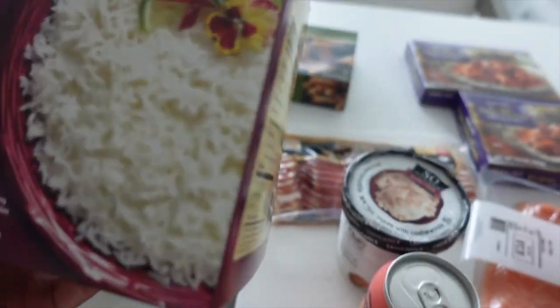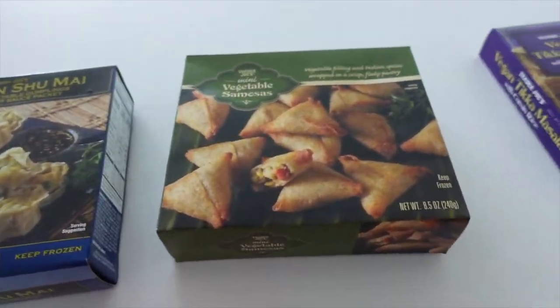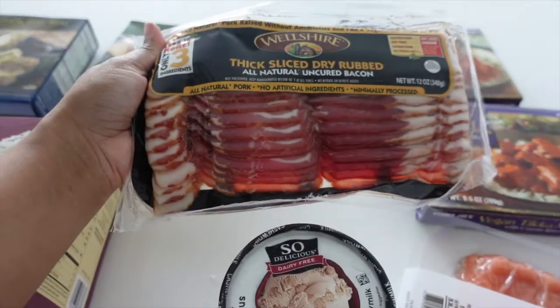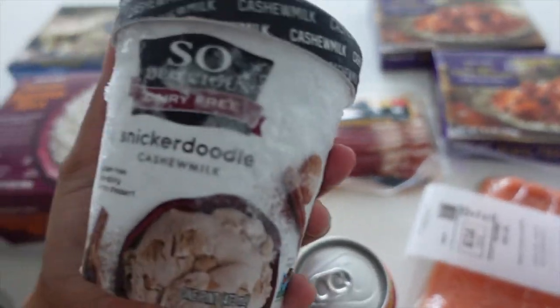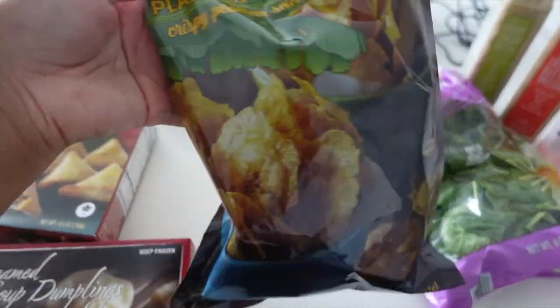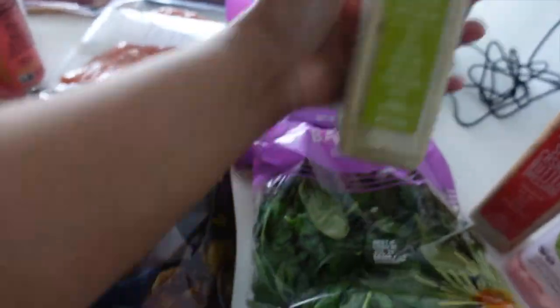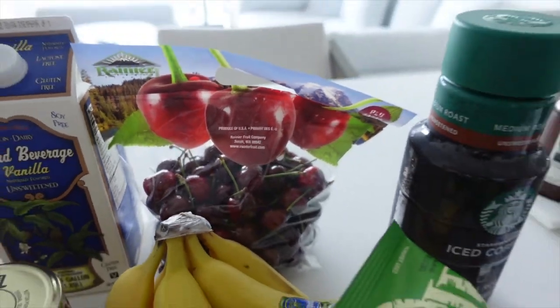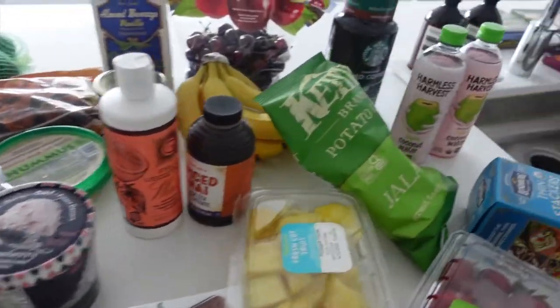I got some watermelon items — I love anything watermelon — jasmine rice, some samosas, chicken dumplings, vegan tikka masala, bacon, this ice cream which is really really good and non-dairy, some salmon, spinach, plantain crisps, vegan Caesar dressing, spicy cashew butter dressing, and some organic coconut water. I got this stuff from Trader Joe's and Whole Foods. If you've tried any of this or have recommendations from Whole Foods or Trader Joe's, let me know. Oh, I forgot — we got cherries too!